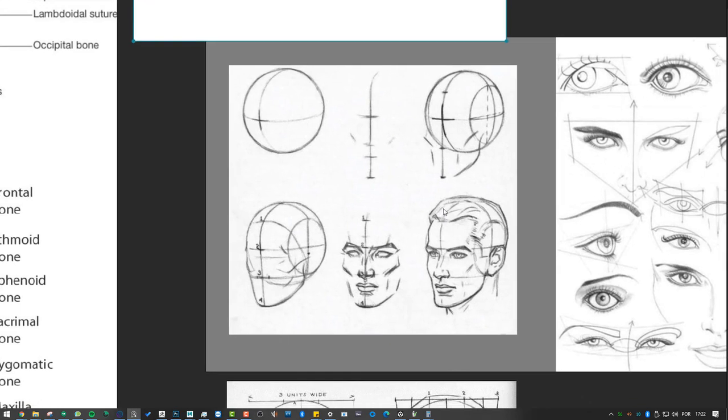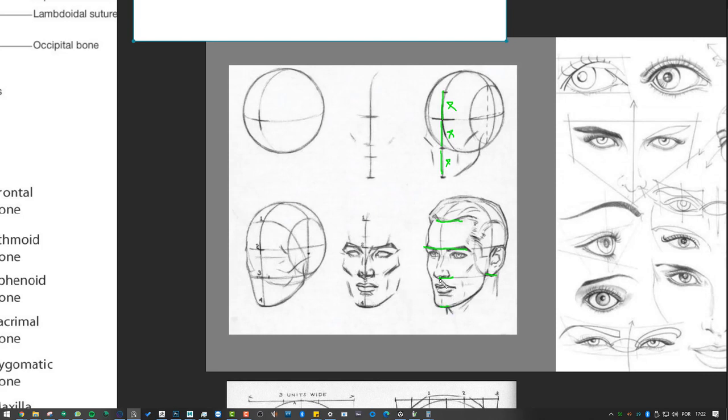Okay, so we can clearly see here that we have thirds in the face with the same height. The first one will mark our hairline, the second one will be at the height of the eyebrows, and this other one here will be the base of the nose, also the base of the ears, and then this one will be the base of the chin.